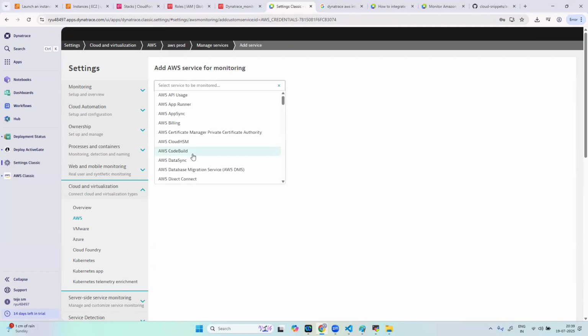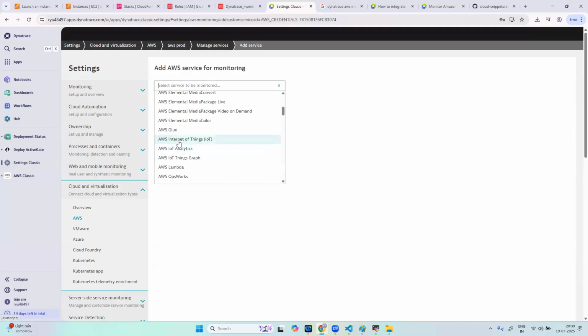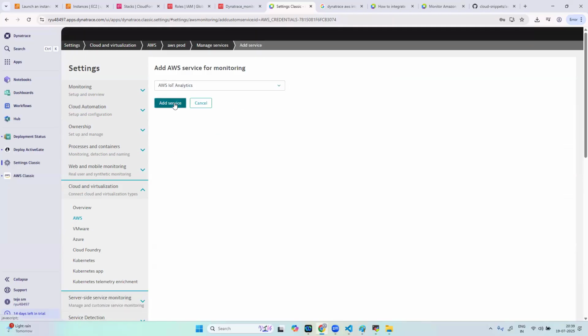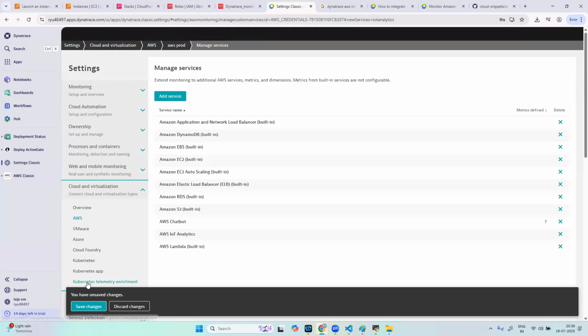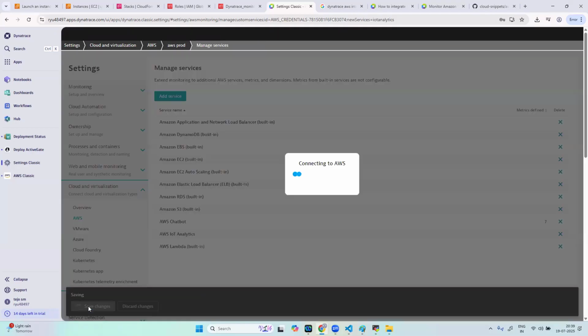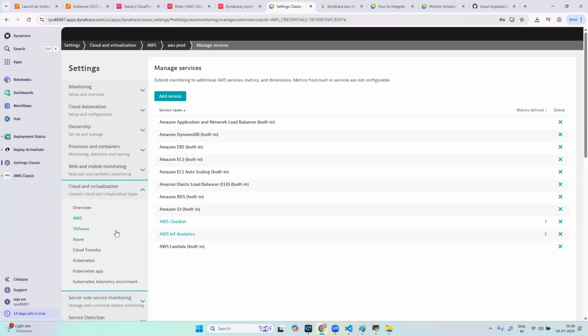Okay. So now you see I can add any service. Now I want IoT analytics. So now CloudWatch API will go to IoT analytics and check if any service is available, any service running, any KPI is there, whatever the KPI, it is visible. So only that KPI you add, whichever service you are using. So I am using chatbot. So now these are added, services sent by CloudWatch API. Yeah, all the data it will send via CloudWatch API.